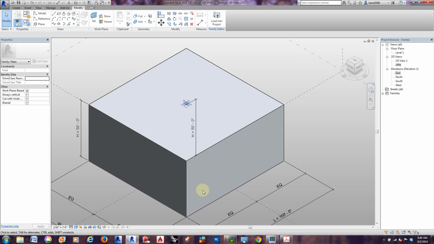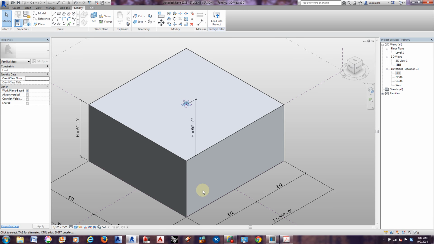Yeah, so go to your height. You make it the same parameter because you want that to flex with the height of this box. So just select the H again, H 25. Then go back to the 3D view.